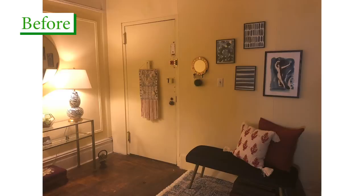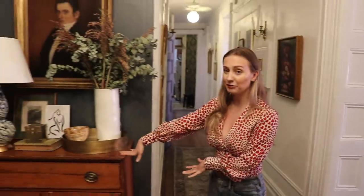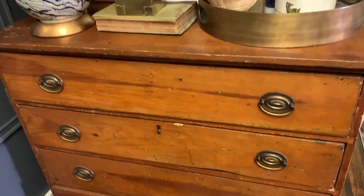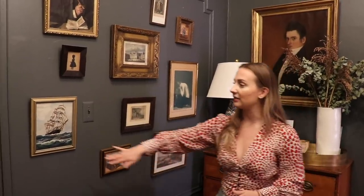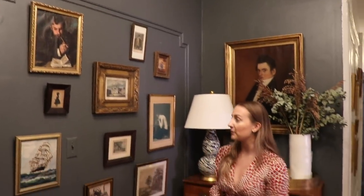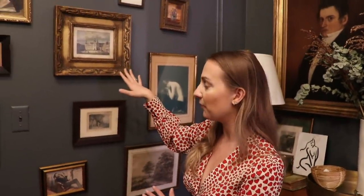Growing up, this space, as all the spaces did, looked very different. My mom had it painted yellow. This is a really special piece — this was my grandparents' first piece of furniture, I believe that they bought together as a couple. They used to live in a little wall cabin in Kentucky. I created a little gallery wall here and actually added this molding. Most molding in my apartment is original, but this wall I don't believe would have been original because this apartment was originally combined with the one next door — so this wall was added as an afterthought, and I wanted to give it the molding to give it the character that the rest of the apartment has.